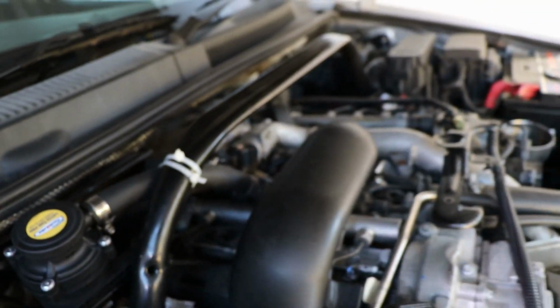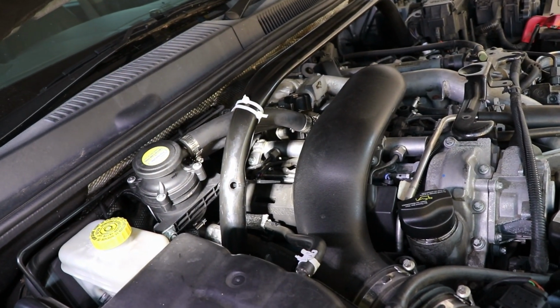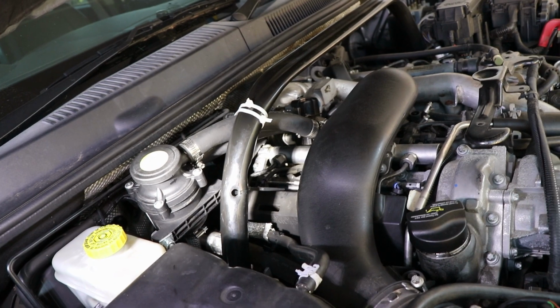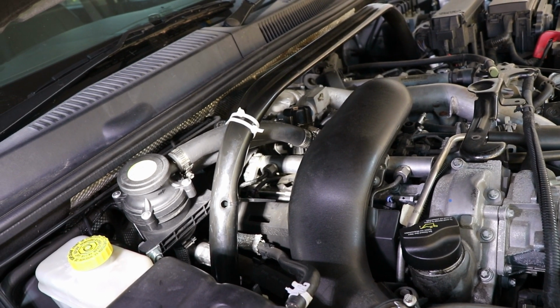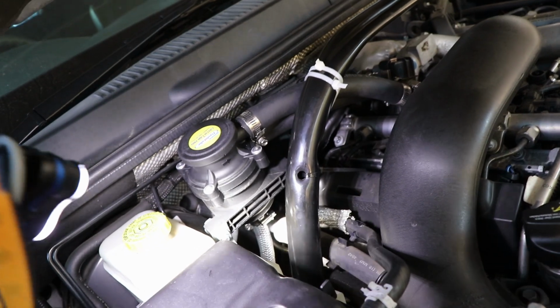So that's how I've installed it on this Jeep Grand Cherokee 2005 WH model, and that should hopefully prevent any of those crankcase oil emissions going back into the turbo. That'll all catch into this thing here instead.